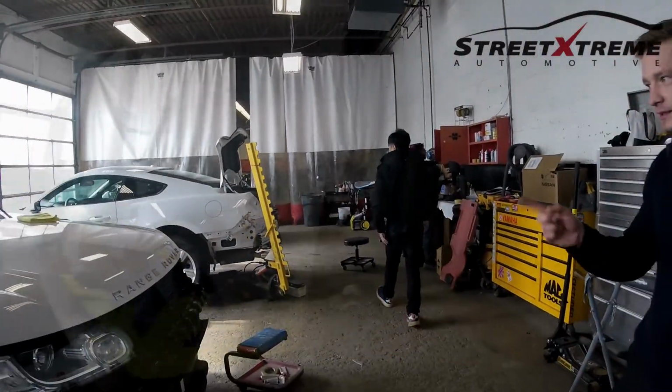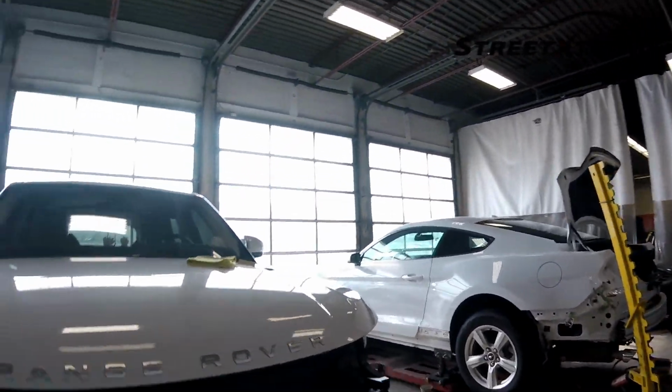Appreciate it. Walk around the shop, check out what we've got going on. Let's do that. Range Rover? This one was a front end too. They got hit right over here.